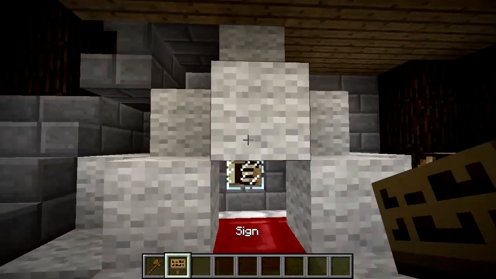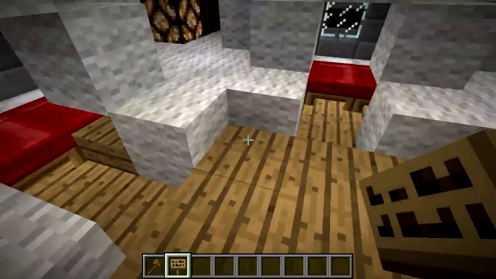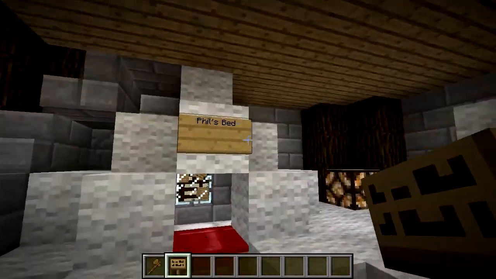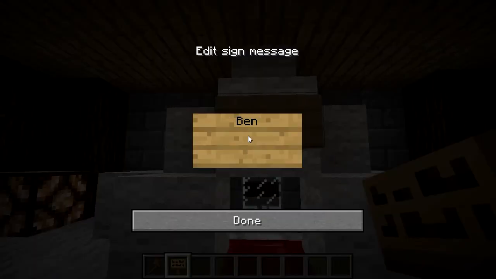Let's have this to be Phil's bed. Phil's bed. I don't know, like you could have friends come over and stuff. I don't really have friends, so I don't know how it works. I don't know if we put signs on them. Next we can have Ben's bed, or Ben's.